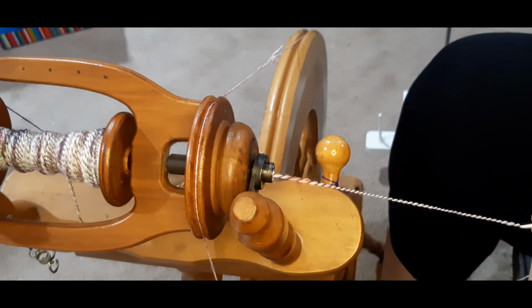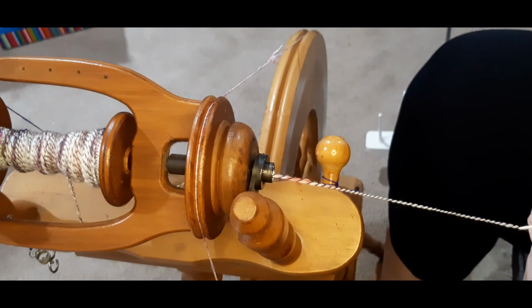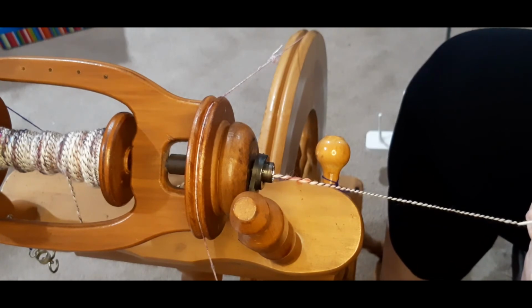Okay. I'm going to stop it there, and when I finish this yarn, I will scan it up and take another picture for you. And then in a day or two, when it stops raining, I'm going to set the twist, and I will do a podcast, probably at the end of next week, to show you the yarn that I've made this week, and just have a little chat.